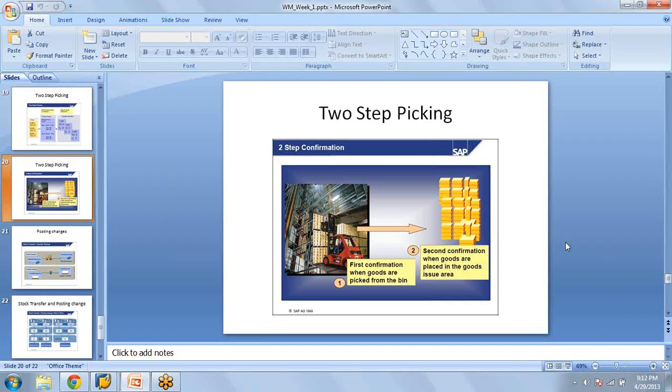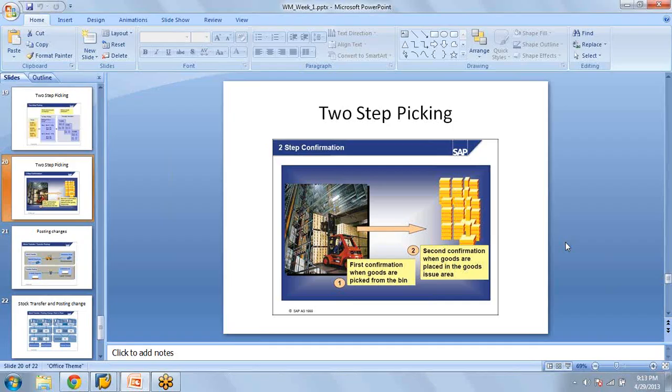But when we use two-step picking, in between this 916 and the warehouse bin, we have another storage type called 200. We first group together all the deliveries, pick once from the warehouse storage bin, and keep that at storage type 200.